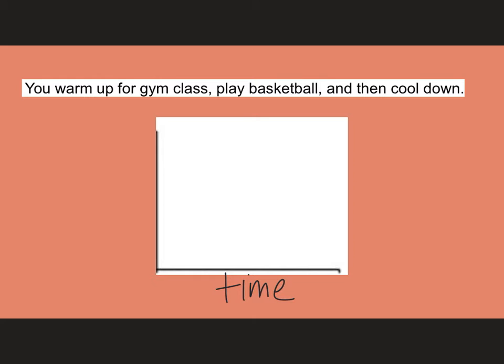And when you're warming up, the idea is that you're getting your heart rate going. So the y-axis is going to be heart rate. So when we start to graph this, we have a heart rate. I mean, unless we're not alive, of course, then we don't have a heart rate. But if we have a heart rate, our graph is going to start a little bit higher up, somewhere right there. So our heart rate's going to gradually increase. So this would be the warm-up piece.